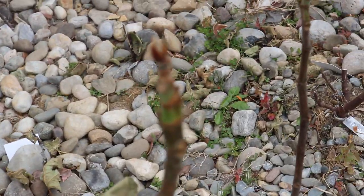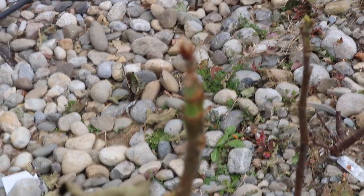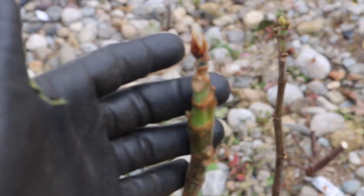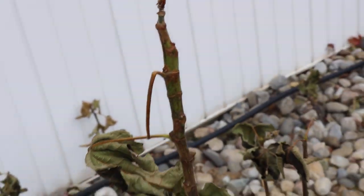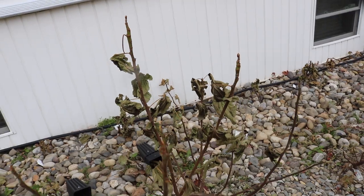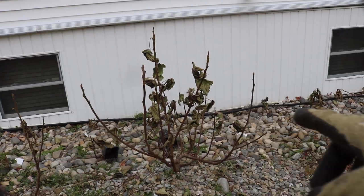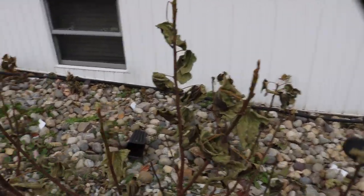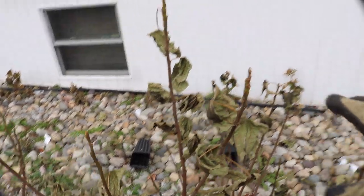You can kind of tell what some of that looks like. Look at this branch right here — if I can get the camera to focus on this, it's a bit difficult. See that little tip here and how this is taking some damage? That's the new tender growth — that's the growth that really got hit hard by all this. And that's what we're trying to prevent from ever happening. The frost damage isn't going to hurt the entire tree; it's really only exclusive to about that portion of the tree. So we lost some of that growth.